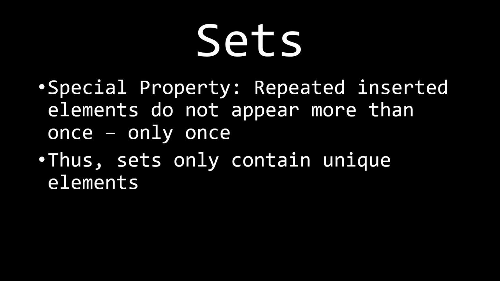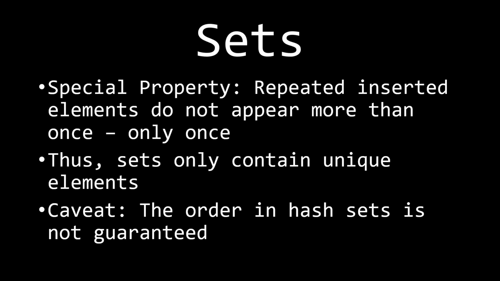Now, one of the caveats or the little things that people might mess up is that the order in hash sets is not guaranteed. And this is not usually the case because the set that most other people think about is an implementation of a balanced binary search tree. But in this case, we're talking about hash sets.